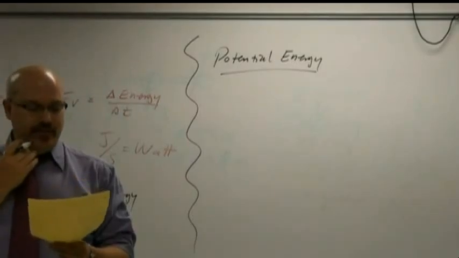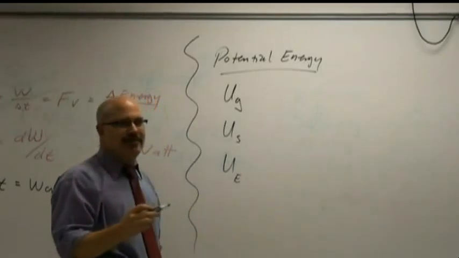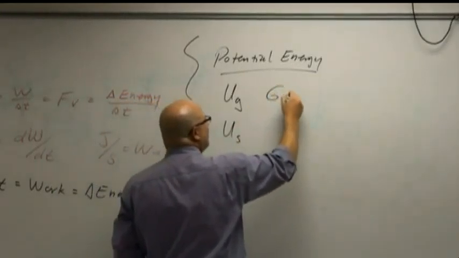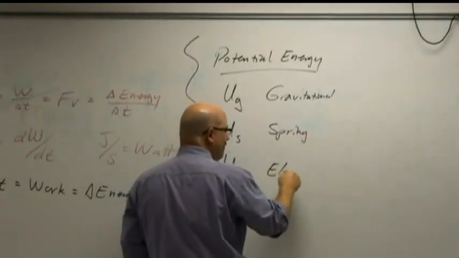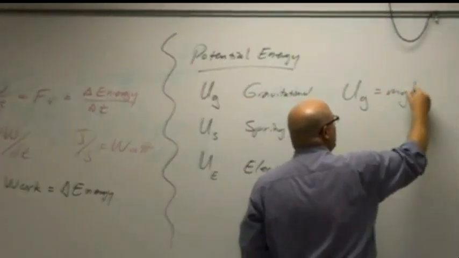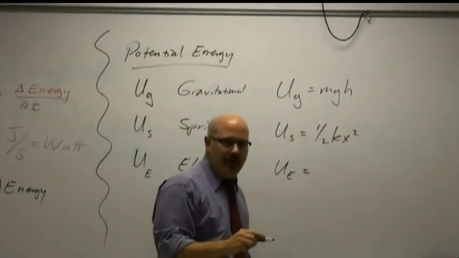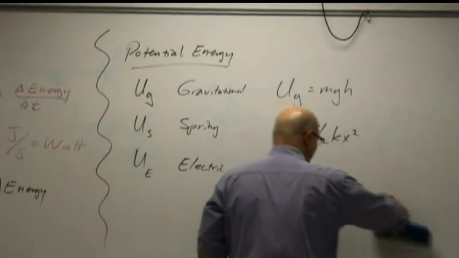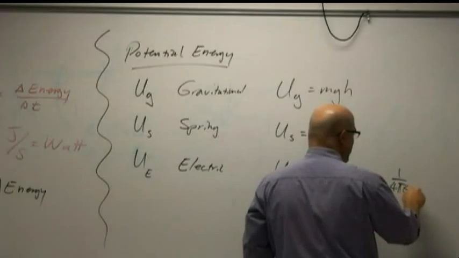What are the types of potential energy we've already talked about from last year? Gravitational, spring, electrical, nuclear, strong nuclear, kinetic, sort of. The equations for these big ones are: U sub G equals mgh, U sub S equals 1/2 kx squared, and U sub E equals, anyone remember this one? K Q1 Q2 over r, or if you prefer, if you're a purist, 1 over 4 pi epsilon naught, and we will be purists this year.